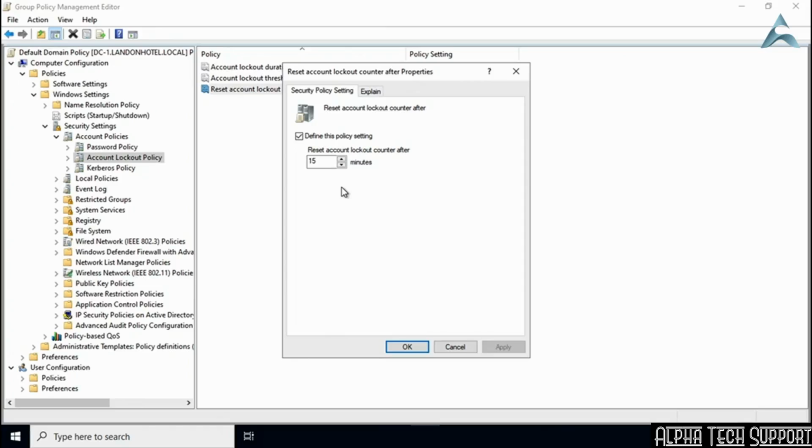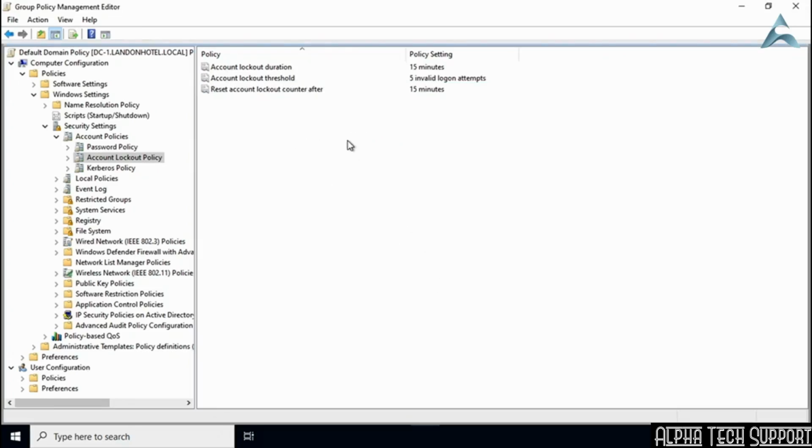And again, I'm fine with these 15 minutes because that's basically saying, if the person who's trying to hack in knows they can only have 5 failed attempts, all right, whatever. Now they can only do 4 and then still have to wait 15 minutes before they can try any more attempts. All right. So again, account lockout policy, it's there to prevent users from trying to guess at passwords.